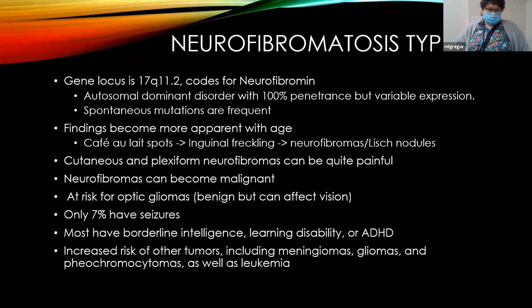So neurofibromatosis type 1 is the neurofibromin gene. It's autosomal dominant with 100% penetrance, but quite variable expression. So if you have the gene, you have neurofibromatosis, but you may just have one cafe au lait spot, or you may be one of those poor people who have bone defects, multiple surgeries for the neurocutaneous fibromas that have become malignant. You may have associated cancers. You can't tell from the gene itself.